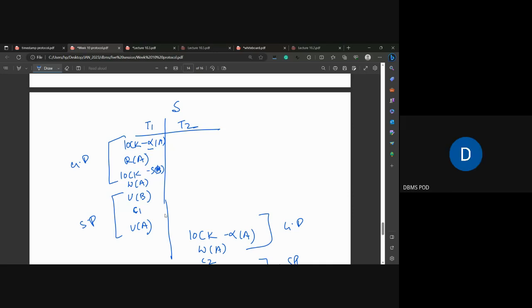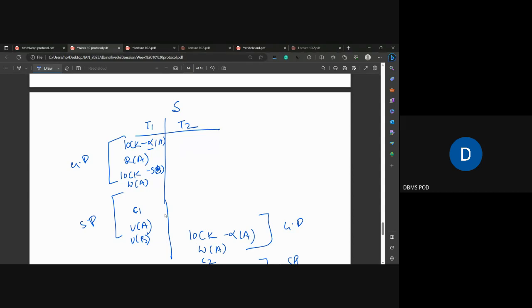In S2PL, we do not talk about the shared lock. It only talks about the exclusive lock. Whatever exclusive lock is there, it should be unlocked after the commit operation. So if you unlock B here, this is also fine in S2PL. We have to go for the exclusive lock itself, and that has to be done after we have performed the commit. So you only have to see the exclusive lock.